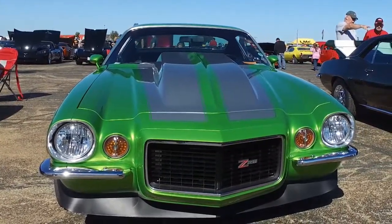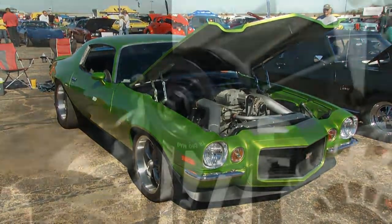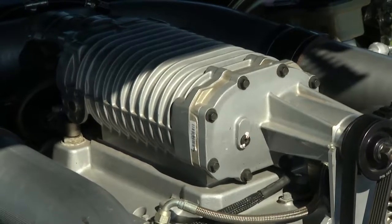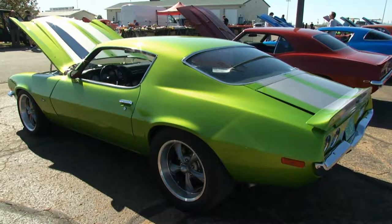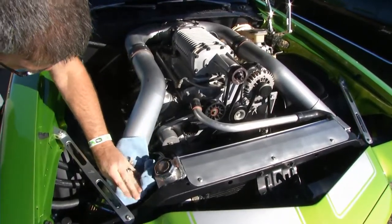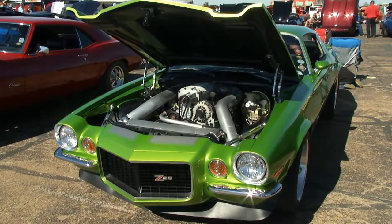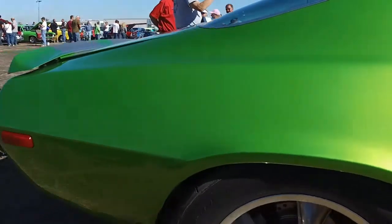Some cars literally grab us right by the throat and make us come look at them. That's the case with Rod Gatewood's 1970½ Chevrolet RS Z28 Camaro. There's not mechanically much left of that RS Z28. It's powered by an 07 LS2 with a 408 stroker, supercharged with a Magnuson supercharger, 4L60 transmission, factory 12-bolt rear, 355 gears. It is a true RS Z28 Camaro. As for the color, I looked at a lot of colors — I was between orange and green. I wanted something that jumps out, where I could go to a show with 2,000 cars and be the rare one. The motor came out of an 07 Trailblazer SS, two-wheel drive, and then we stroked it to a 408. All the piping was done by a good friend, Tim Webb — we just wanted something different. Let's give it the old-school blower look, but all fuel injected, something reliable.